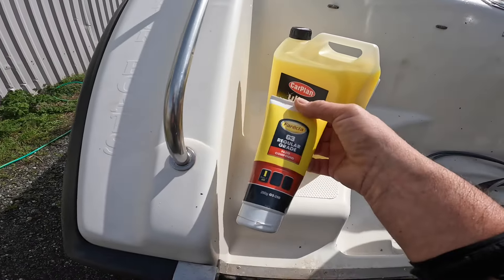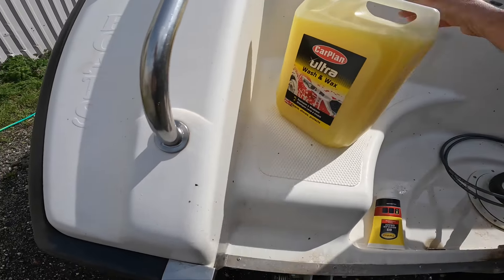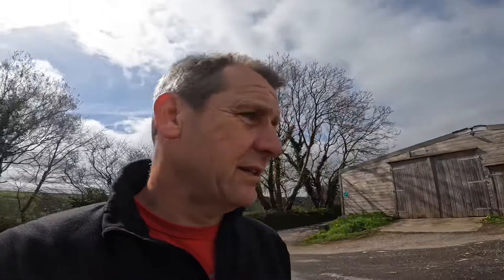Right, that's round one out the way — the pressure washing. I'm very wet but the boat is starting to come back to shape. The messy bit around the engine is definitely getting there. The next bit is to get rid of all the other marks, so for that I'm going to use a mixture of some paste compound, oxalic acid which I'll mix up to get rid of any rusty bits, and then just a standard car shampoo with a bit of elbow grease to get the rest. I'll go around it, get rid of the marks, and then it'll be a full wash after that.